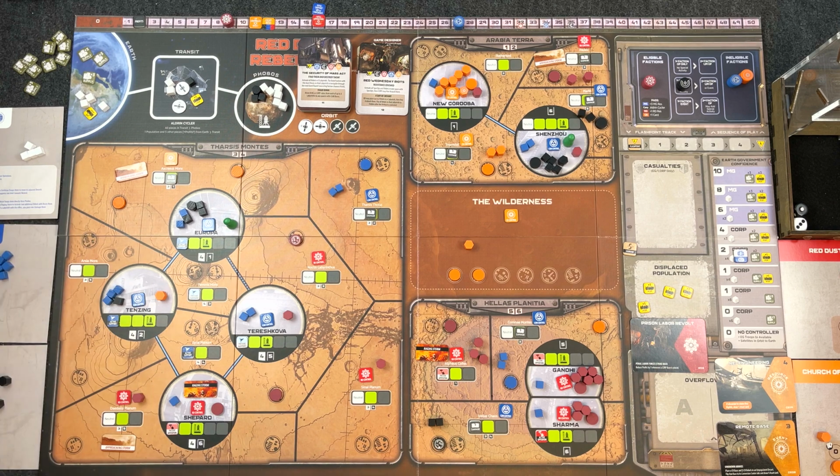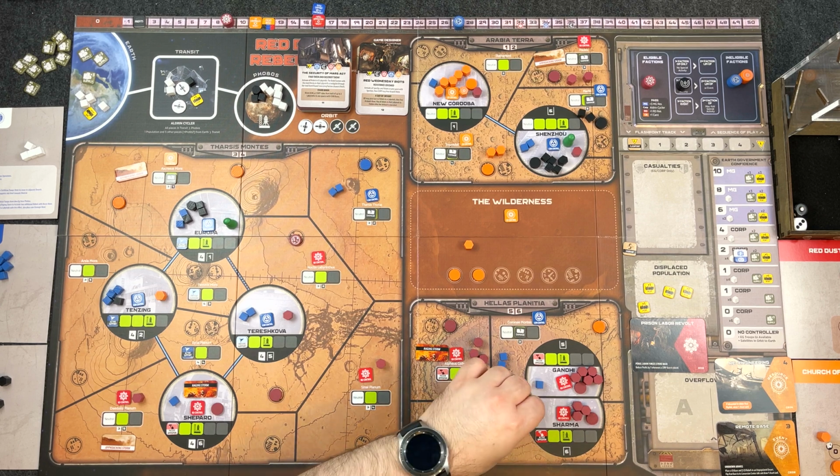And finally, where else should we go? Should we go over to Tenzing? I don't know if that's the move. Feel like maybe, or should we land in more of a hostile area just to start kind of seeing what we can do? Maybe we should do that. Let's do that. You know what? I don't like seeing all these dusters over here in Gandhi and Sharma. So let's go ahead and land in Sharma and see what we can do.